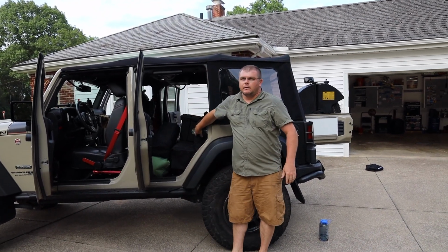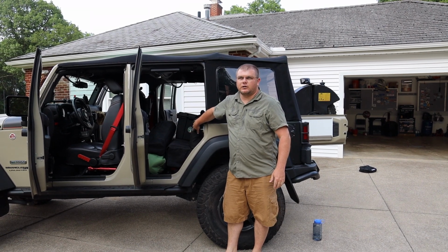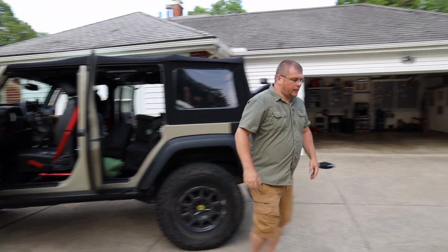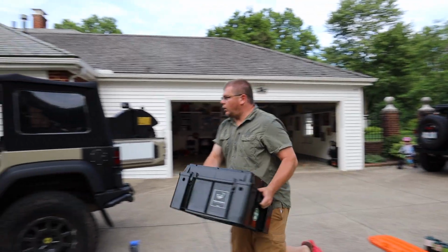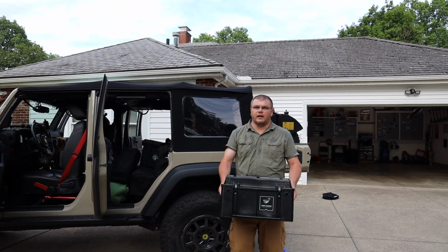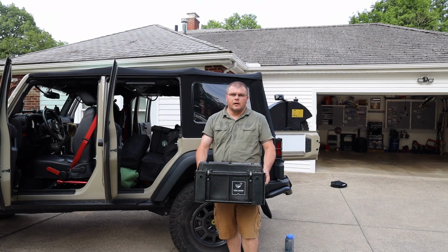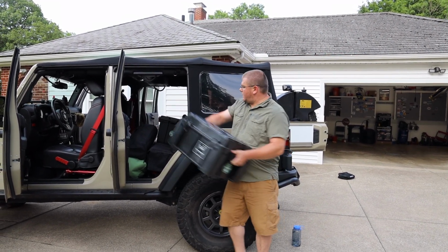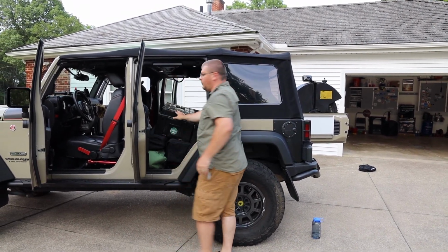It's pretty durable in the case from Blue Ridge Overland Gear, but I want to try to keep it secure. So I put it standing upright, and then in front of it, I will put this Front Runner case with all of my kitchen utensils, knives, soap, sponges, some spices. So that just sits there in the front. Keeps it a little bit secure.